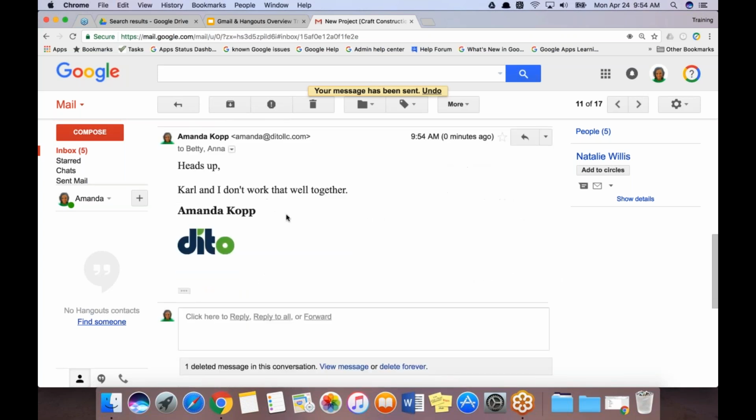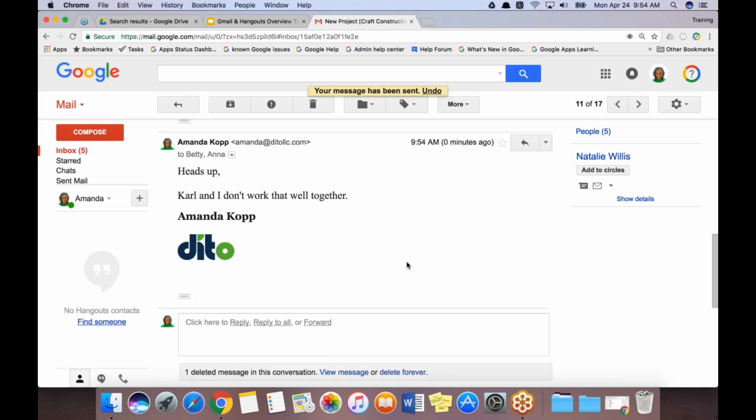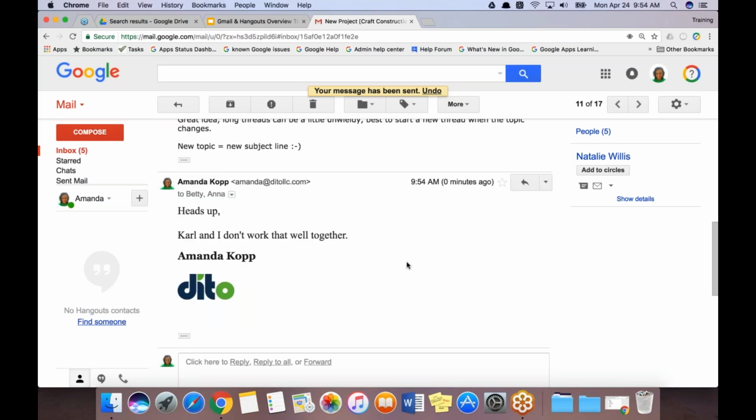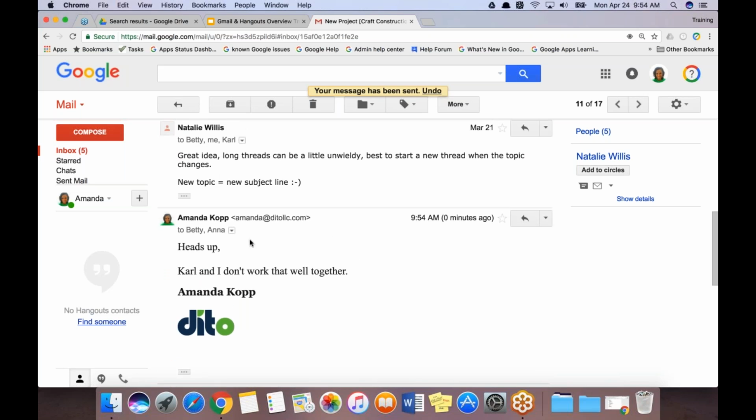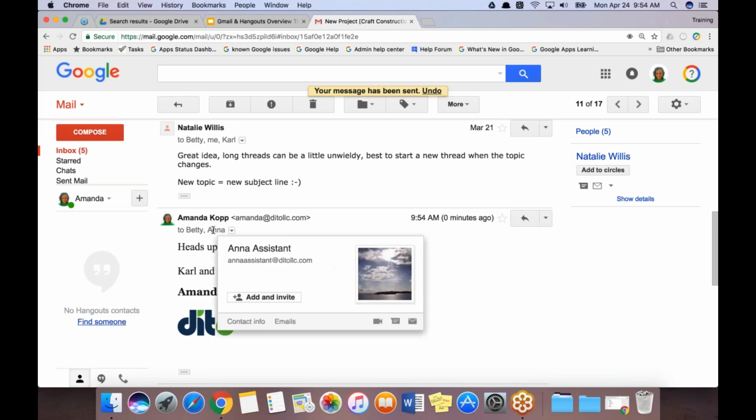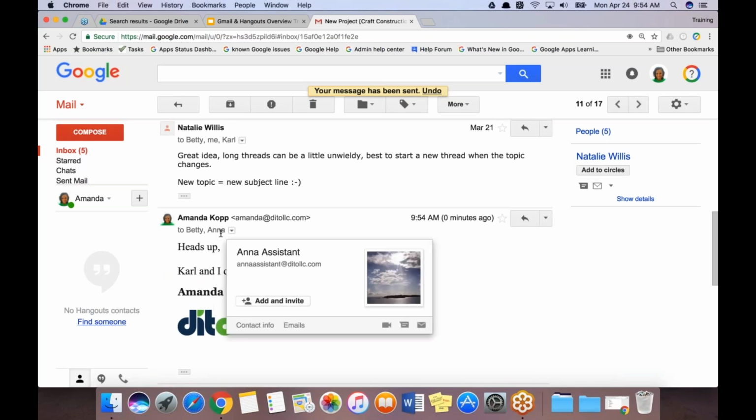It goes at the bottom because now it's the latest message or the newest message that's been sent off. Okay, so what you need to remember about conversation threads is that the newest message does appear at the bottom. Okay, and even though this message is private and it's just going to Betty and Anna, it will then appear on Betty and Anna's conversation threads in their own accounts at the bottom.